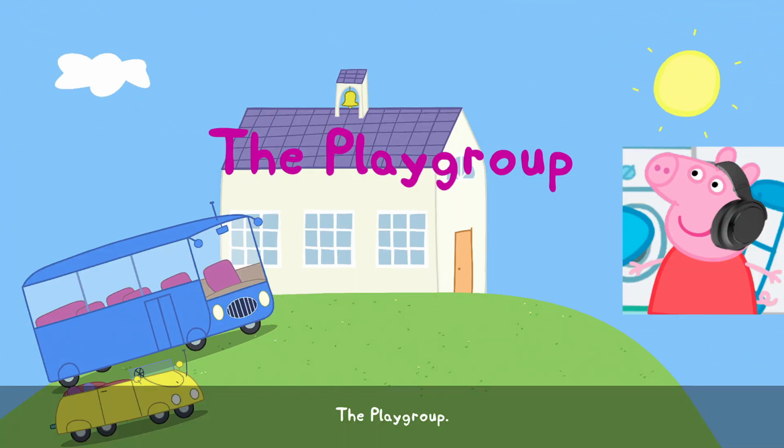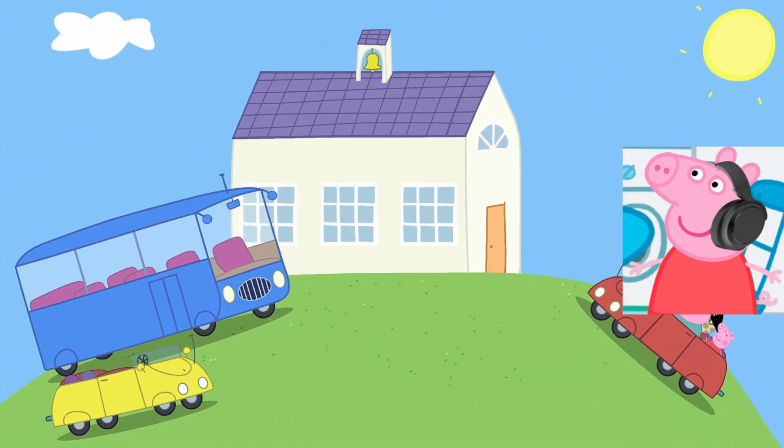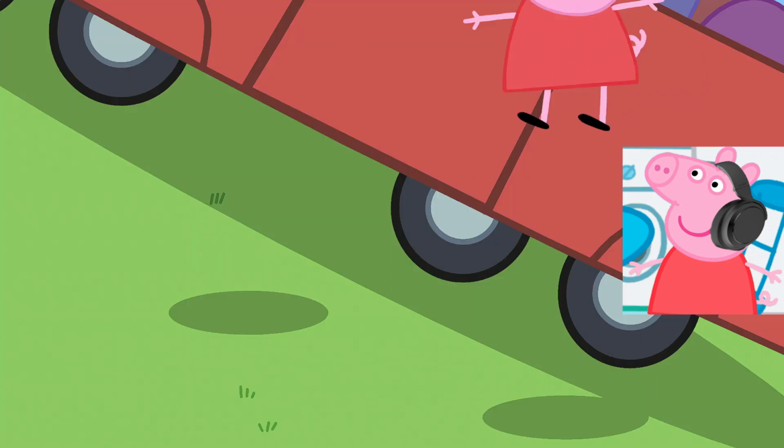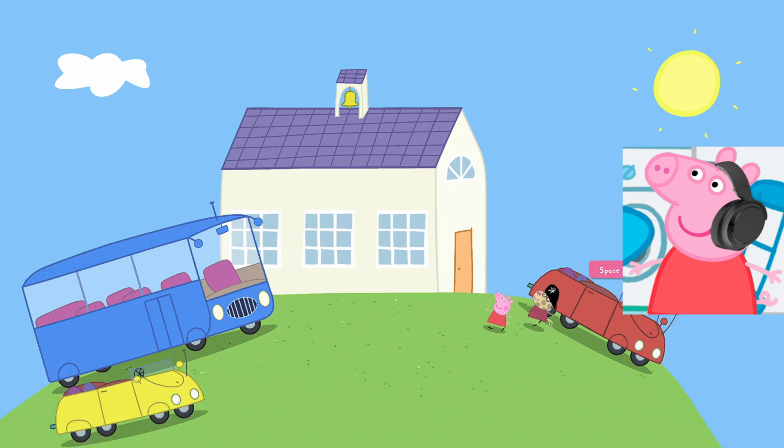The playgroup. You have arrived at the playgroup, a place to learn and play with Peppa and her friends. Playgroup looks great, but I don't want to go in there yet. Let's go to our friend's house.